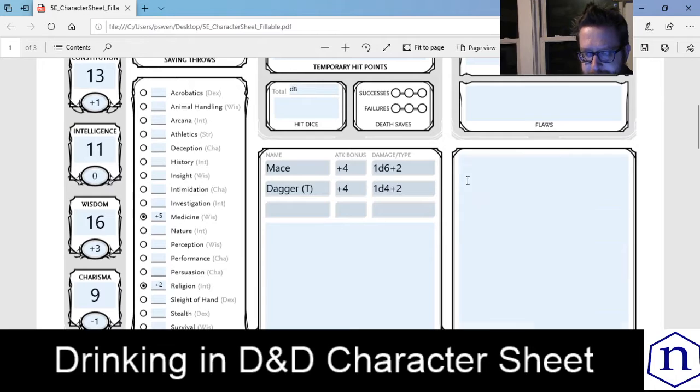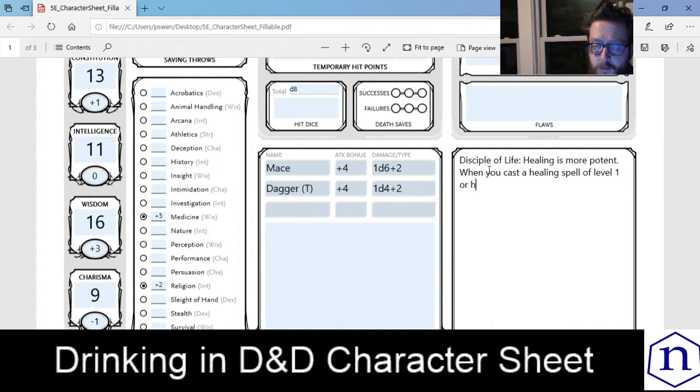As a disciple of life, we get our first ability, our trait, feature. Healing spells are more effective. When you use a spell of first level or higher to restore hit points to a creature, that creature gains an additional 2 plus the spell's level. Potent. When you cast a healing spell of level 1 or higher, it heals for 2 plus the spell's level additional points. So that's pretty nice, actually.